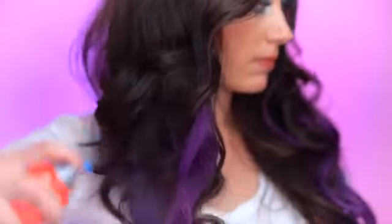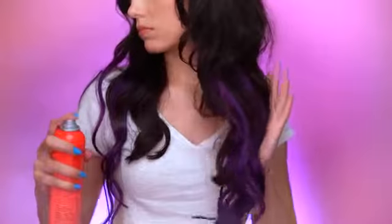I just like to spritz it through the center area of the hair, so right in this region. You definitely don't want to apply this too close to the top of the hair or else it's going to make it look a little too messy up there. You want to kind of add that fun down to the lower half of the hair. You still want it to look good. You don't want it to look too messy, but you want it to look kind of tousled towards the bottom. And when I spray it in like that, I just like to take the hair and grab it from the bottom and just kind of scrunch it upwards.